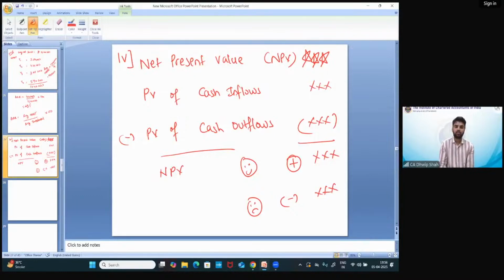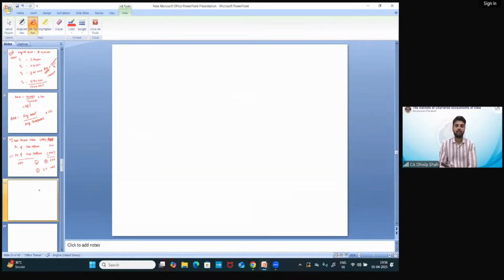Can I move ahead? So NPV technique is very simple. You calculate the cash inflows, you find the present value of those cash inflows, then you compare it with present value of cash outflow, check whether the net present value is positive or not. If it is positive, go for the project. If it is negative, reject the project. Okay? Let's move ahead. Now, there are certain special considerations that a company needs to think of while calculating cash inflows.